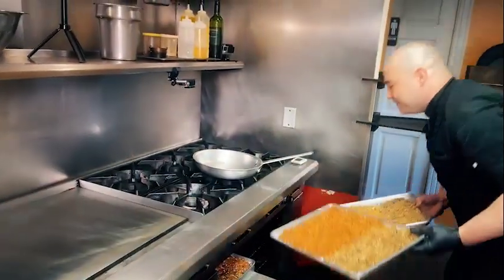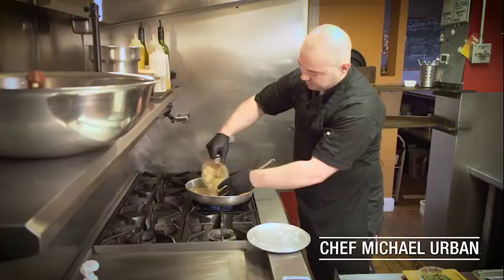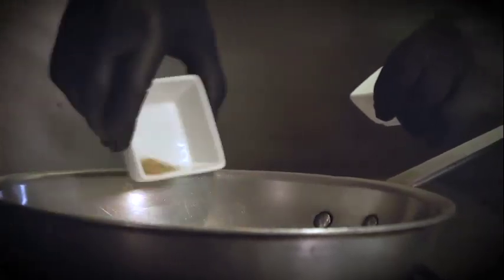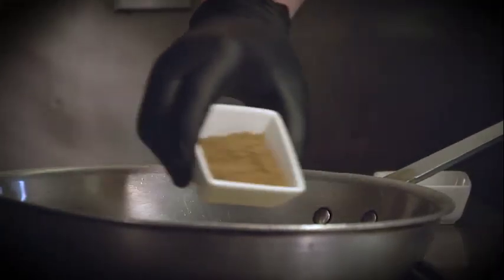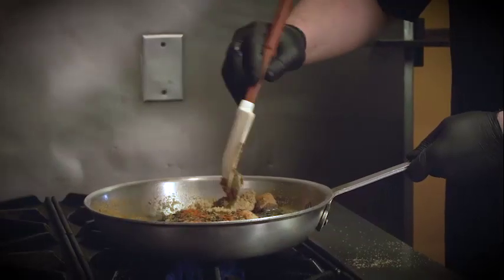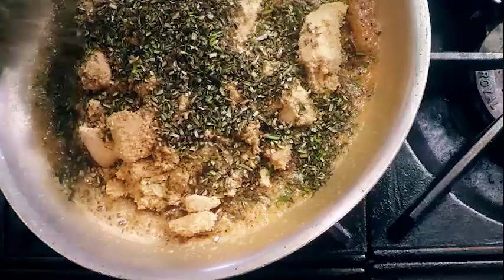While they're roasting, you're making the glaze for them. You're gonna start out with a lot of butter, a lot of brown sugar. You're also going to roast your cumin and your coriander for just a minute, just to make the spice bloom. And so you're not necessarily cooking the spice. We're making sure we're not scorching any of our ingredients. And then you're gonna add cayenne and rosemary.